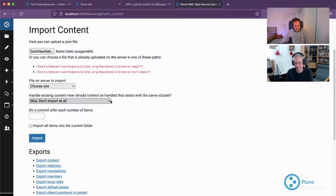For plone.org, it would have been a problem, because the import just takes, I don't know, 3 minutes or so. It's not that big. But I have a really big site, and I need to import that on a client server, and it runs for 8 hours, because it does a ton of stuff and has over 200,000 items in there. And I forgot to export the images from news archetypes, news items properly. So my JSON file didn't have that.